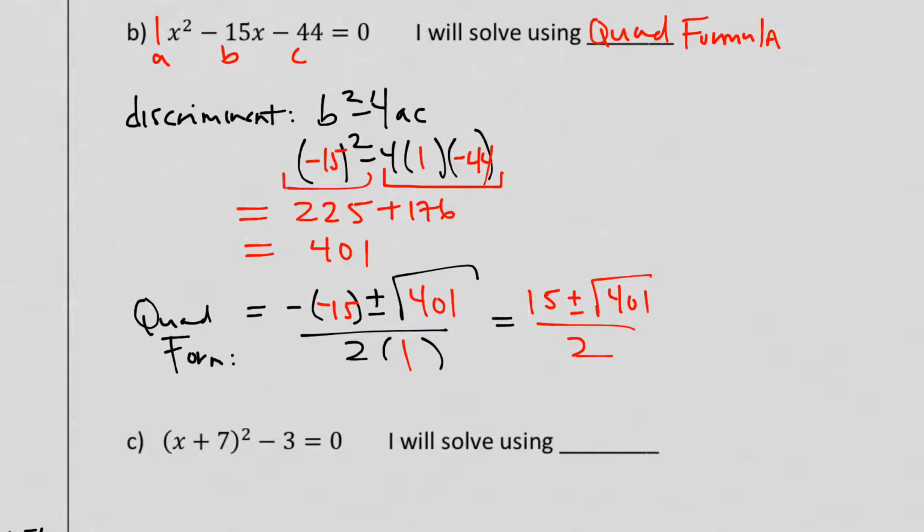Now at this point, because this does not break out to anything smaller, I can stop here with my response. If you wanted to, which is not going to be required to be on the final, you could get a calculator and get some decimal responses with this. But for our purposes, I'm going to stop here with the response.